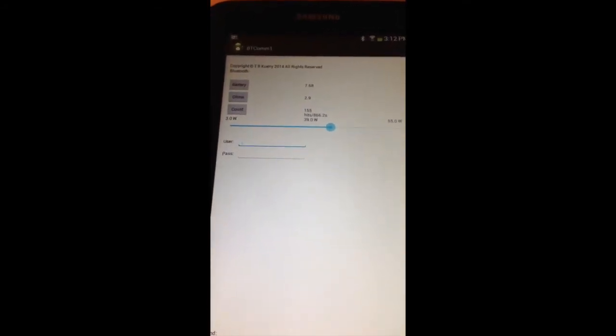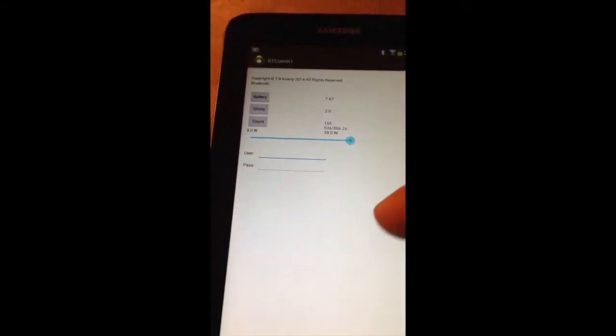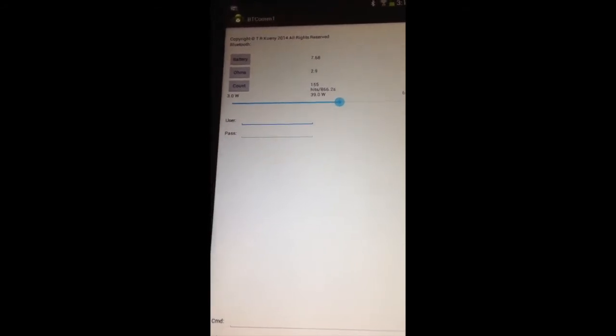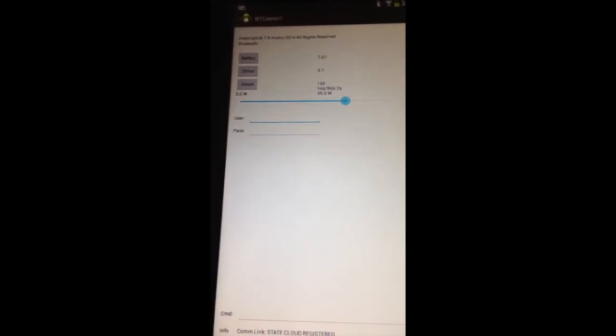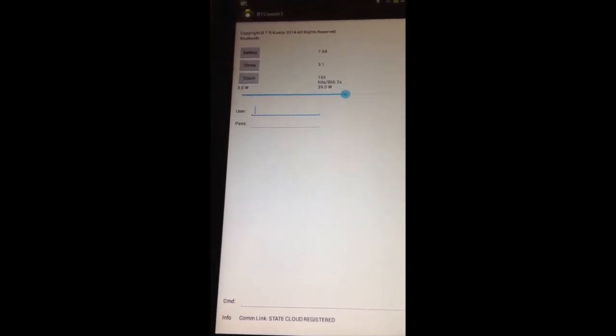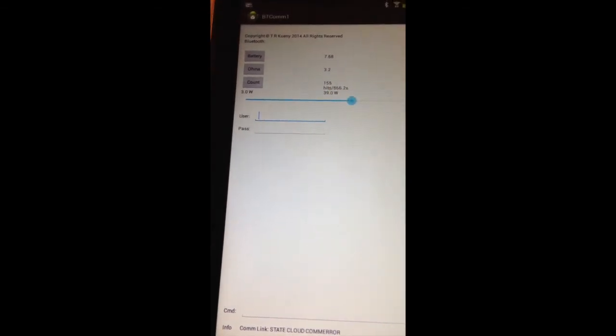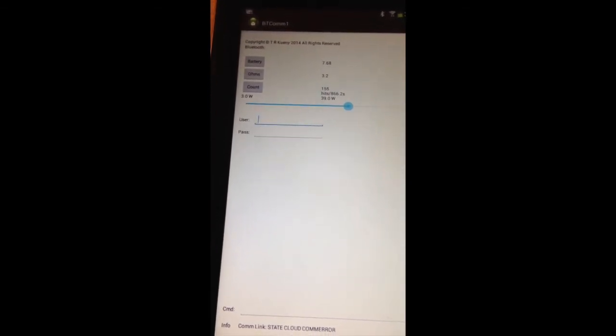Now to use Vapors Cloud, you need to fill in the user field and the password field with your Vapor Cloud user ID. That's your password and your user ID. It's just typically an email, and that should allow you to connect. Now, I don't have this device registered to me, so I can't do it here. Now this is your power setting. You can set it up and down. Down here you'll see status information.